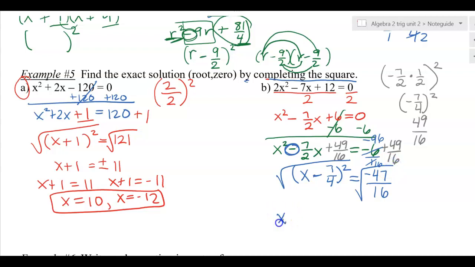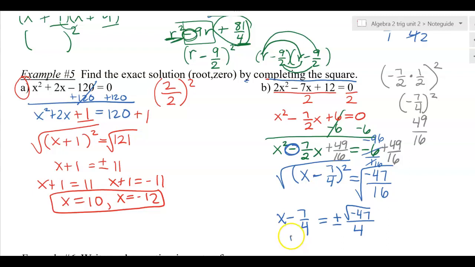So on this side, we'd get x minus 7 over 4. On this side, we get plus or minus, and luckily the square root of 16 is 4. See how that works out pretty nice? Unfortunately, or maybe you'll think fortunately. So if this didn't have a negative underneath the radical, the last thing we would do is add the 7 over 4 over, and you would just have like a weird answer. It'd look very quadratic formula-ish. You'd have 7 over 4 plus or minus this radical over 4, okay? Or you could write it as 7 plus or minus the radical all over 4, okay?